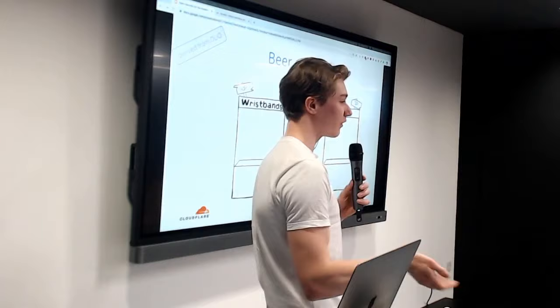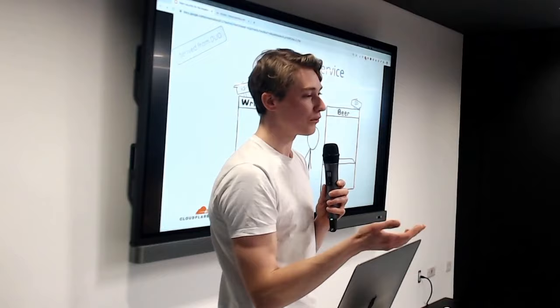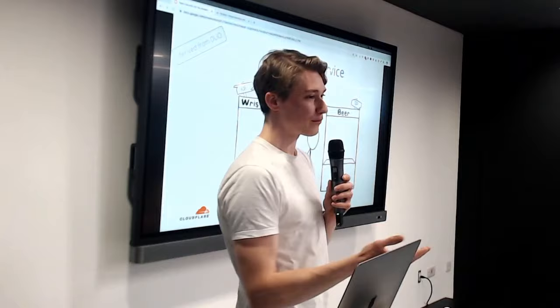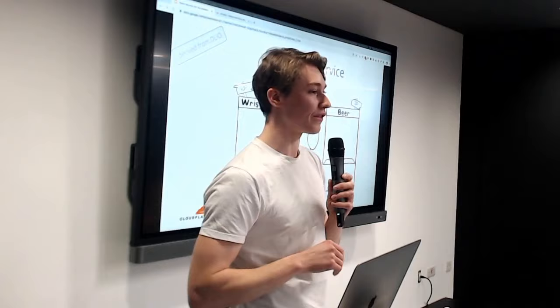So the general idea of perimeterless security is that instead of having this wall which we draw around our internal stuff, we instead ask every single person who tries to access an internal resource if they're allowed to do this. If yes, why? Can they prove it? And if they can prove it, great, let them in, make a note of it and carry on with our lives. That's the general idea.